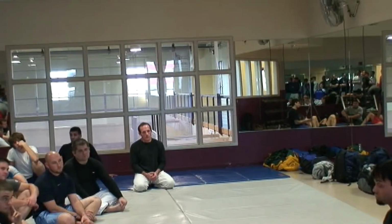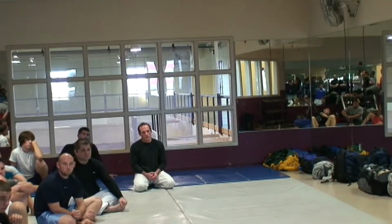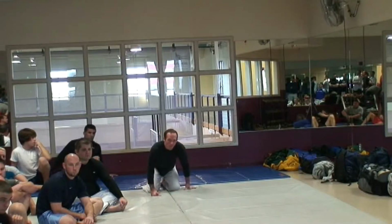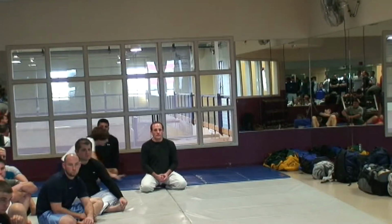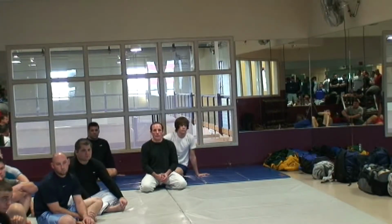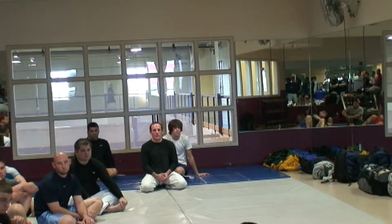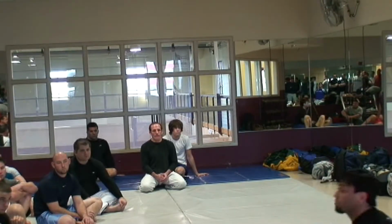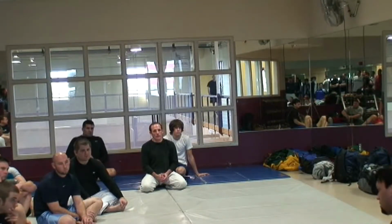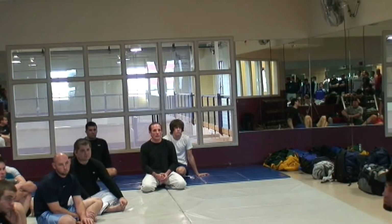That's a problem too, because twister side control is different. This is the way you control. This is the way I control. I work regular side control as well too. But right here, it's almost like I'm getting my back. It's sitting on the shoulder. I got my back on his jaw, and he might be bucking me off. I'm controlling here. This takes a while to master that kind of control. At first, you go live, you're gonna get your back taken. He's gonna put you back in the guard. He's gonna choke you out. He might put you in the twister.